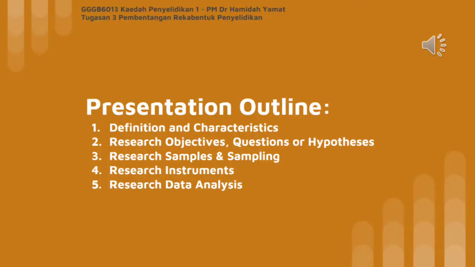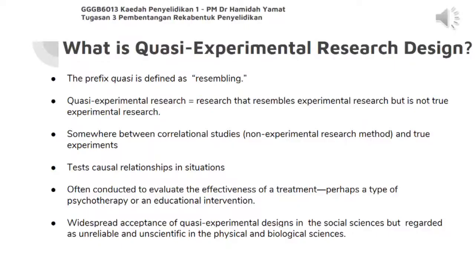This is the presentation outline. So I, Ooi Wei Zhuang, will be presenting on definitions and characteristics, research objectives, questions or hypotheses for quasi-experimental design, followed by Song Senja, who will be presenting on research samples and sampling, then Lavanya Vejayan on research instruments, and lastly, Norlisa Binti Abdullah on research data analysis.